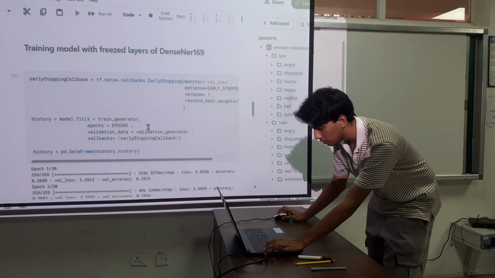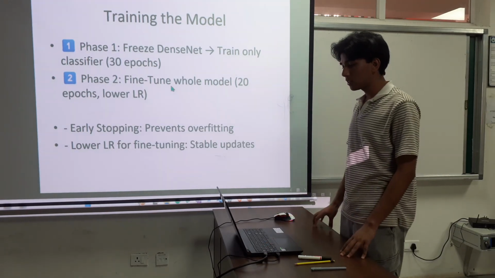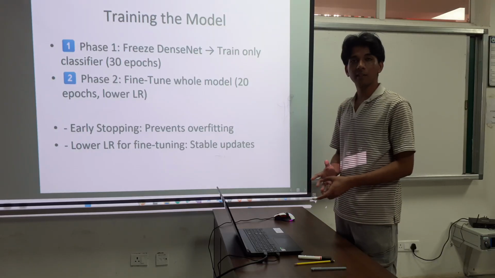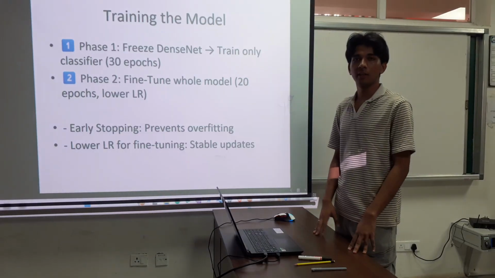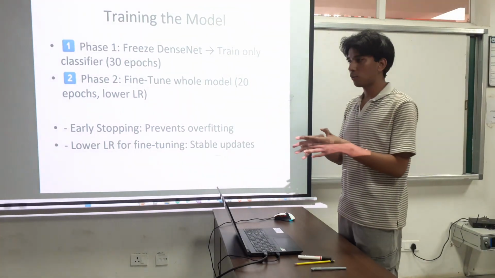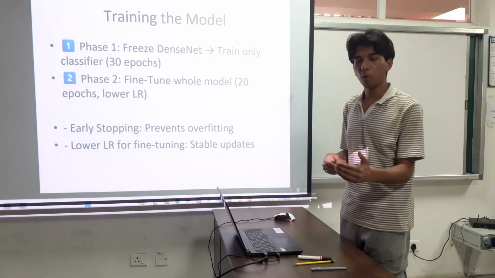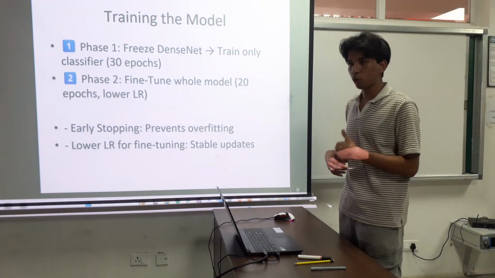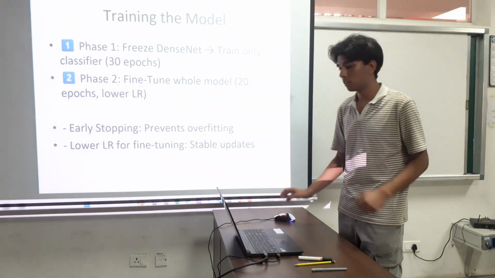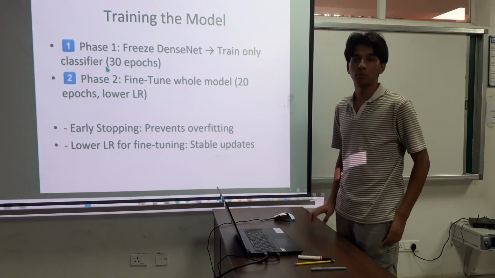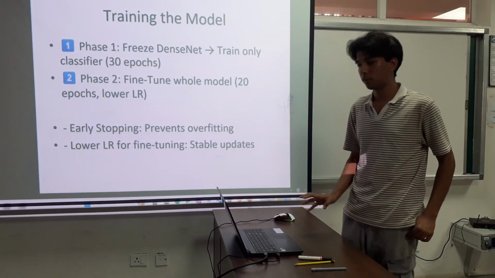In this part, we are training it in two phases. In the first phase, we are only training the classifier with 30 epochs. An epoch can be described as a revolution, like one round over the data. We train the model on whatever images we have stored in the data set. One round we train it, then the second round, then the third round, and like that we continue for 30 rounds until the model extracts all of these features and becomes more perfect.